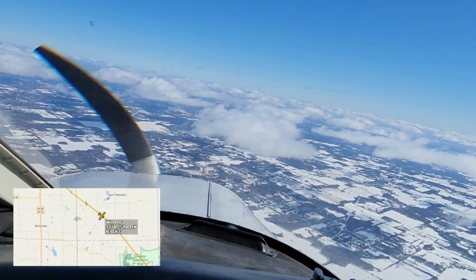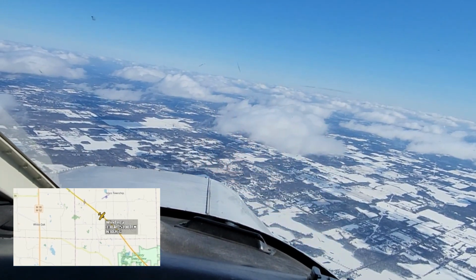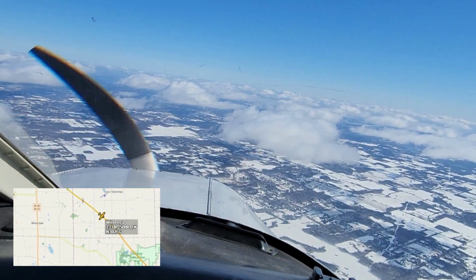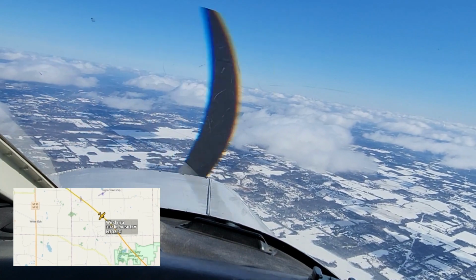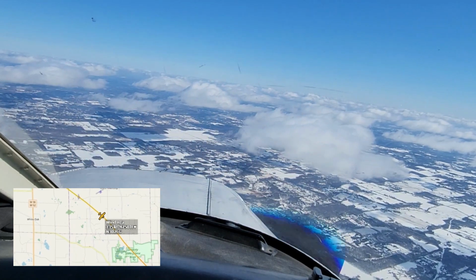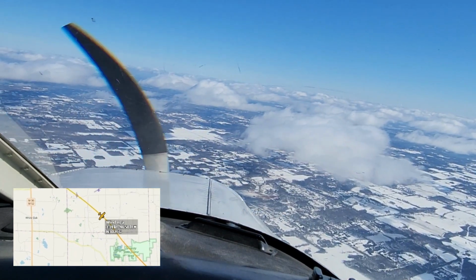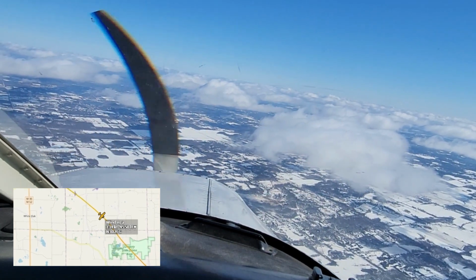That was the sound of reducing power because ATC had finally cleared me for the descent down from 7,500 feet after holding me up because of a passing jet that was landing at a nearby small airport. Obviously, he didn't want me to descend down into where that jet was going. So now we'll watch the descent below the clouds into a very bumpy and windy layer on my final approach to Ann Arbor, and we'll pick it up there.